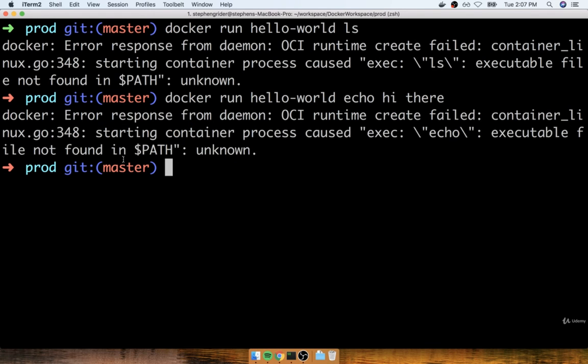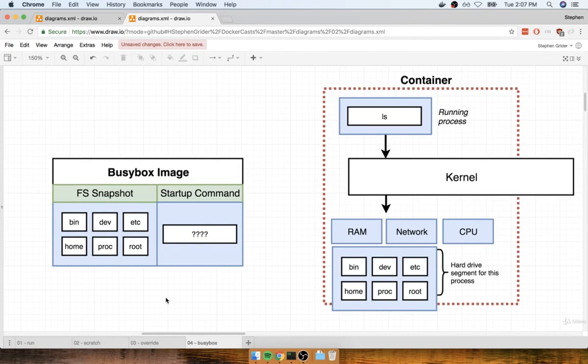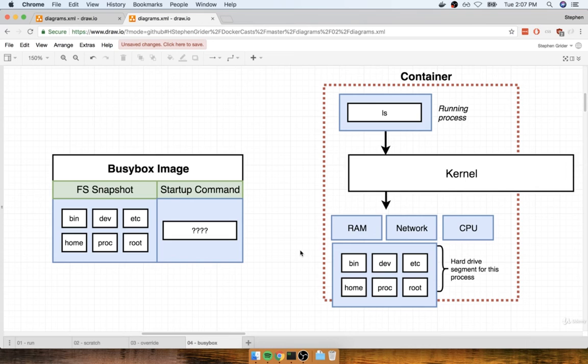So what's going on? Here's the issue. When we run the alternate echo and ls commands with BusyBox, those commands work because ls and echo are two programs that exist inside of the BusyBox file system image. Somewhere inside of this file system is an actual ls executable and an echo executable as well. So we can safely execute those commands with BusyBox because those programs exist inside this file system.